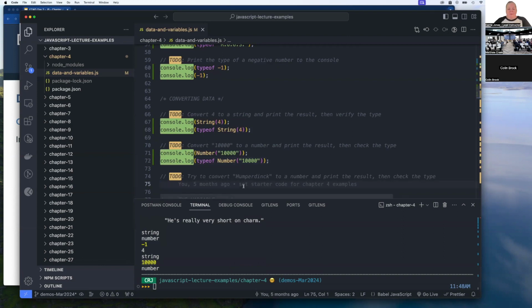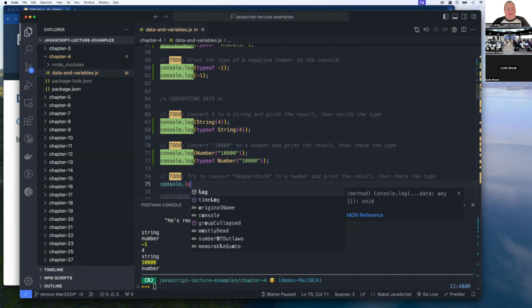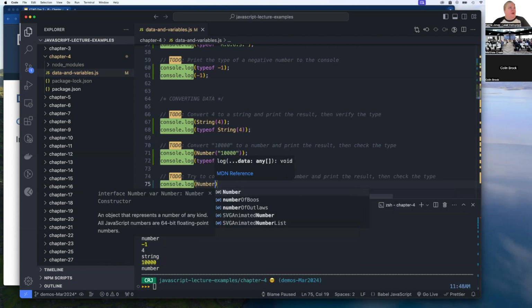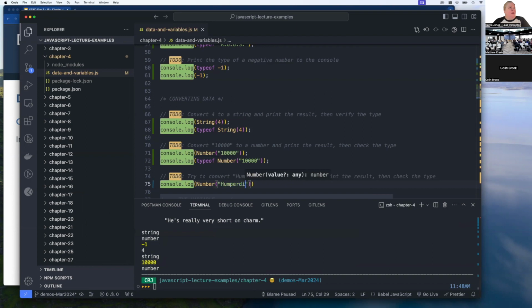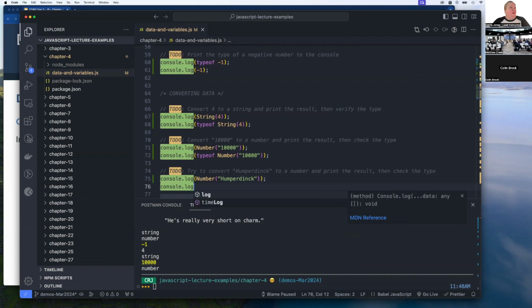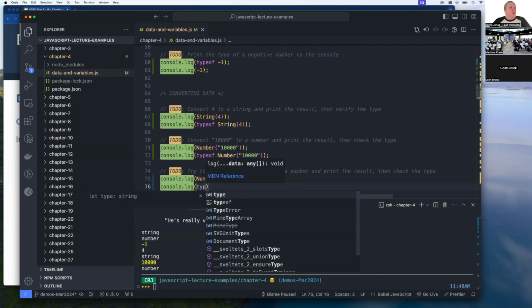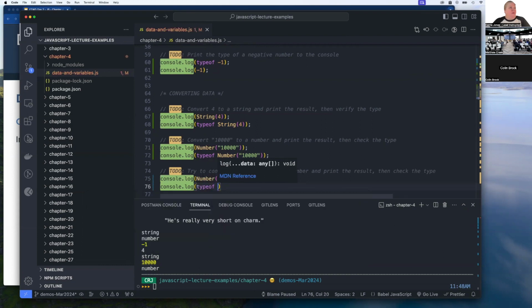Okay, what about Humperdinck? And this is clearly, we're back to our theme. So I'm going to try to convert Humperdinck to a number. And you already know what we're going to get, but what if I try to do typeof Number of Humperdinck?